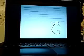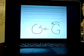So I'll do it here so you can see in comparison. The tet, you've got the C curve with the stroke at the base of the open line, and so you can see here the difference between the two is simply the fact that the tet in Hebrew has been rolled back about 45 degrees.